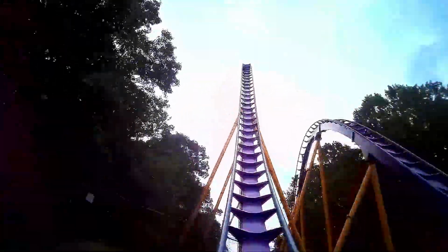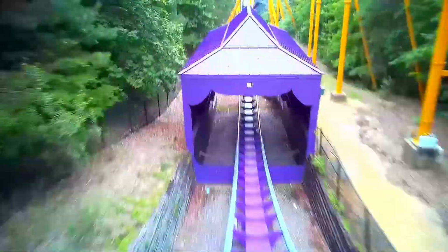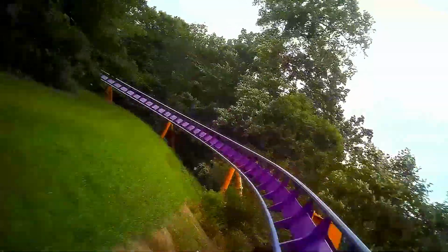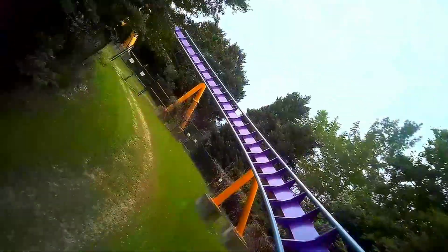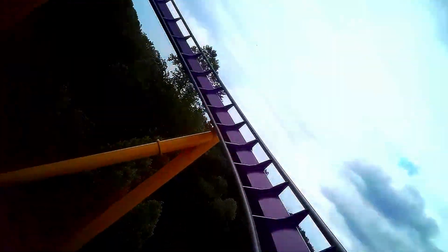The ride is built for floater airtime, which basically means you come and float out of your seat. It doesn't really have the strongest airtime in the world, but it's still pretty good and makes for a really fun ride. Anyone can ride this coaster because it's not intense at all. I know it may look super scary because of the height, but it's actually a really gentle giant, and anyone who goes on it will come off wanting another ride.